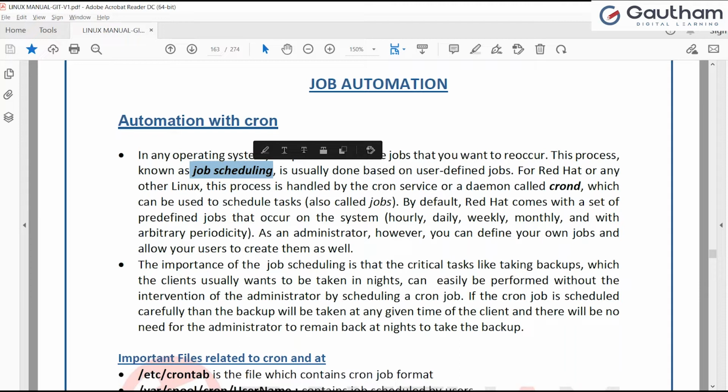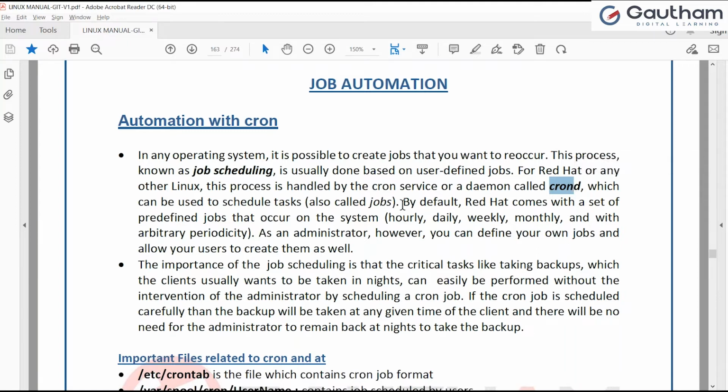Like if I wanted to plan something, suppose I'm planning to do something on Thursday night, 2 a.m. So instead of me waking up and doing that task, I want someone to perform that task. And who can do that? That can be done by cron jobs. So there is a service in Linux, cron, which is responsible to schedule a task.